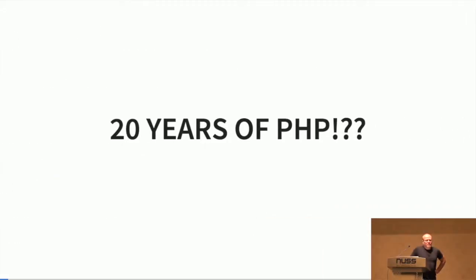So, as of this year, PHP has been out for 20 years. So the old-timers in the audience might have been using it for 18, 19 years, maybe. I've been using it a little bit longer than that because it didn't just appear magically. 20 years ago, I was working on it for about a year and a half before then. What this really means is that I just feel old. That I've been doing this for way too long.